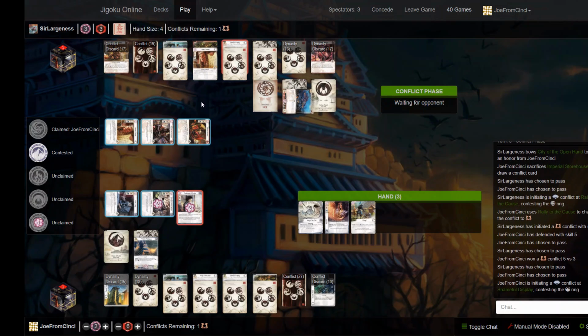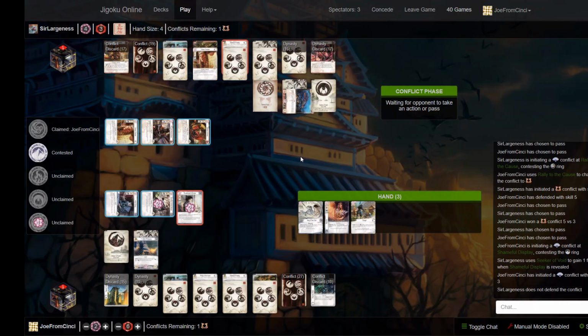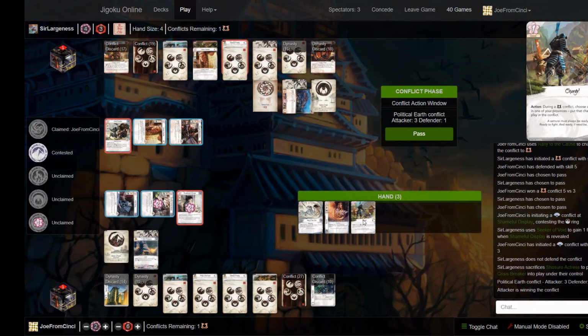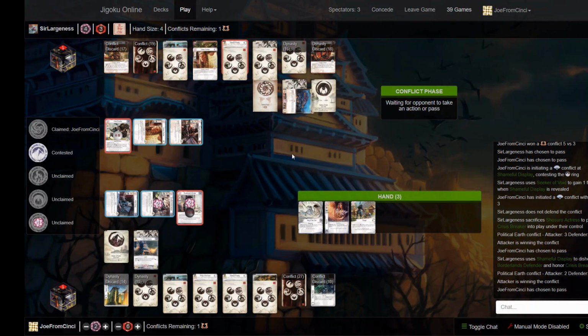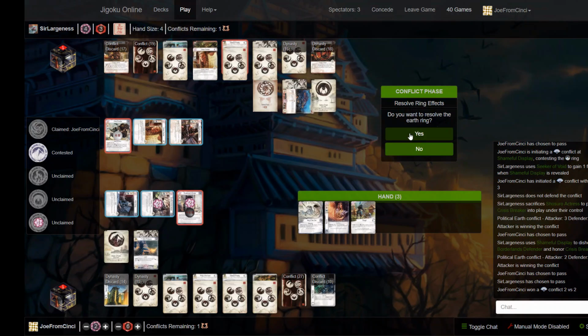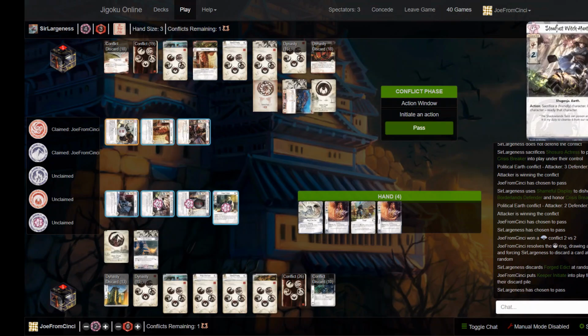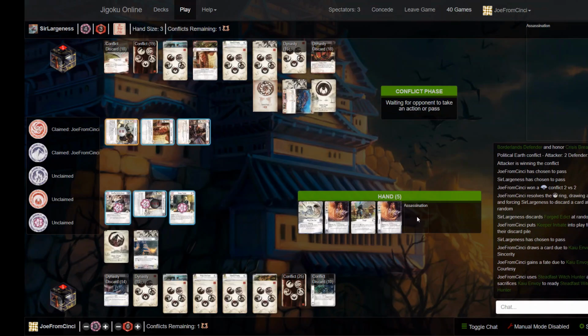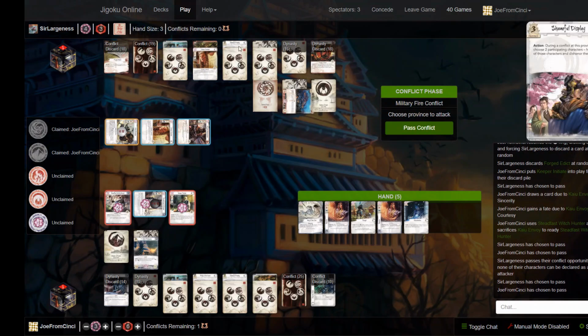Now he has 3 fate, so there's not much he can play out right now. You can't play Kachiko. The Yojimbo doesn't really matter at this point. He plays a Crisis Breaker, but that's not going to help him a whole lot. It's just 1 strength. But he does get to do a Shameful Display. I resolved the Earth Ring to get my keepsies monk. And then I get an assassination, which is nice. Not that it's going to matter here, but it's something.